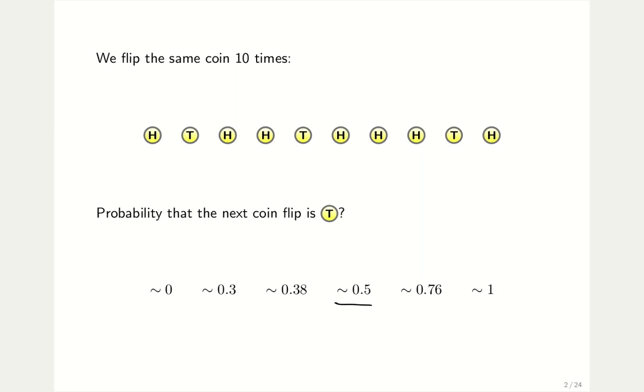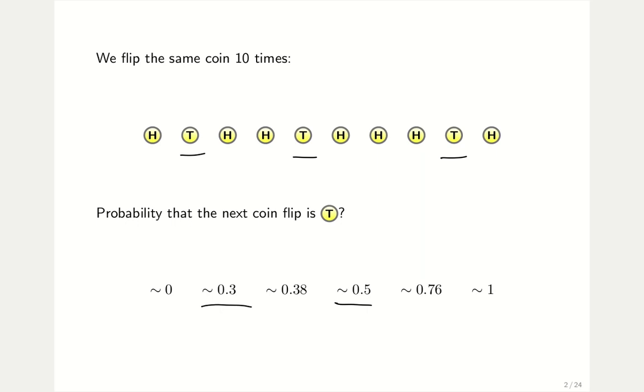The second group, I would guess, would come up with 0.3 as the answer. And those who do that probably looked at the sequence and observed that we had 3 tails in our sequence of 10 flips, and 3 over 10 turns out to be 0.3. And we could say, okay, if we observe it 3 out of 10 times, then we can assume that it's going to continue like that.